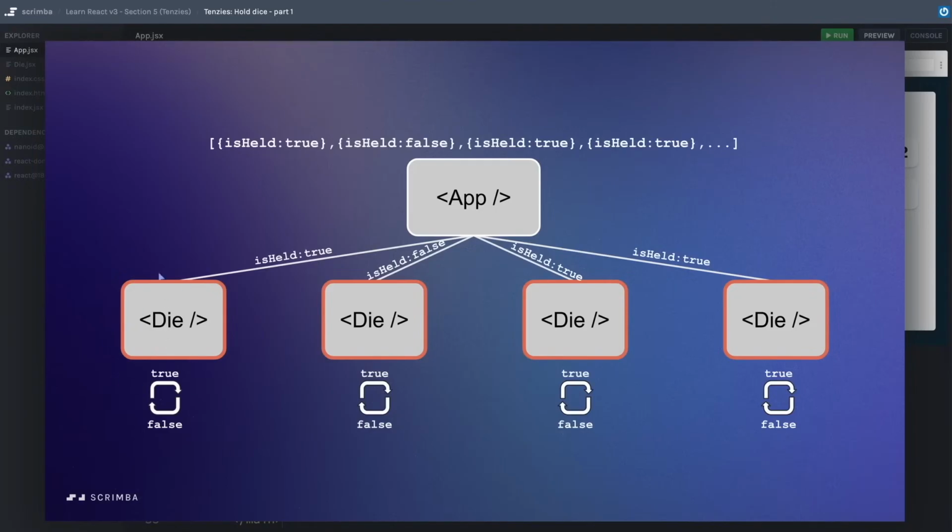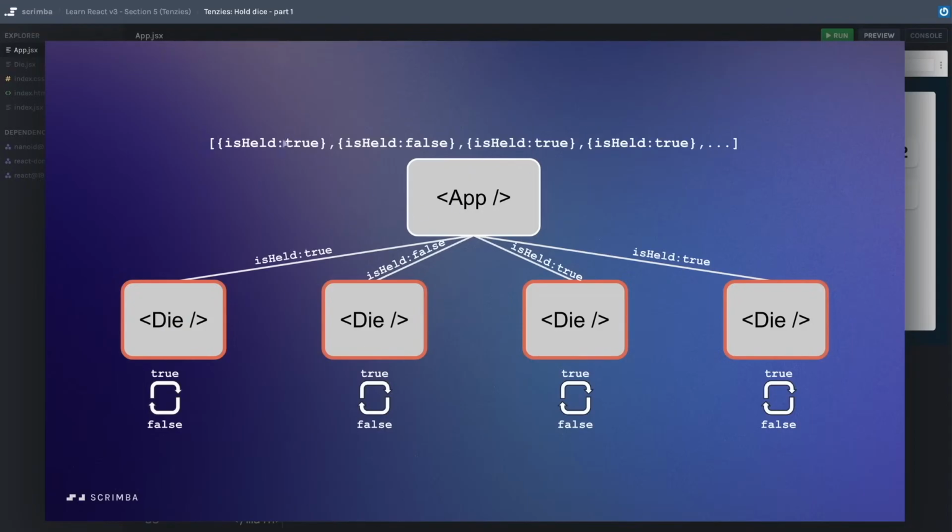And then you would create a function inside of the die component that, when the die component is clicked, would flip that internal state for that one single die. However, as it turns out, if we're looking forward to the mechanics of our game, we can only know if the user has won the game if all of the dice are being held and if all the dice have the same value. But if each die component were in charge of flipping its own state, it would become out of sync with the state that's being held in the parent.